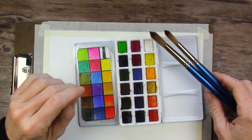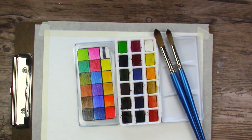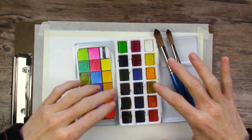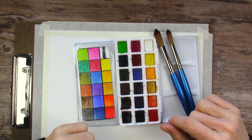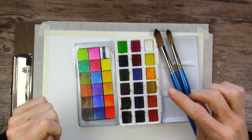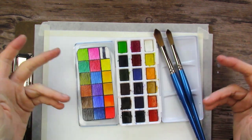Anyway, I already have hair all over my paper. Dang animals. So, yeah, there are going to be a couple of variables in this little experiment because the paint is different quality. Some is softer than others. Based on the binder, you might be able to pull out a lot more paint with your brush a lot more quickly than other brands. So this isn't going to be a perfect experiment, but I think it's going to be fun, and it'll give us a general idea of how long it will take to use up all our watercolors.